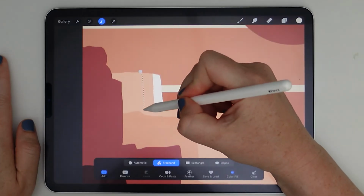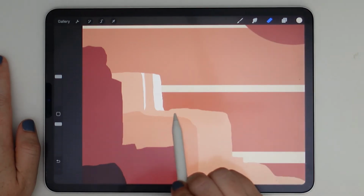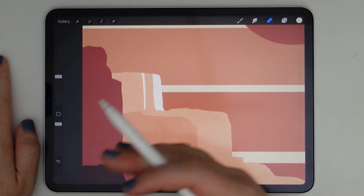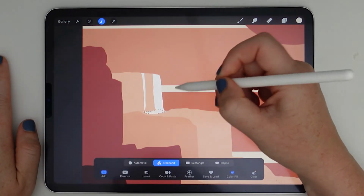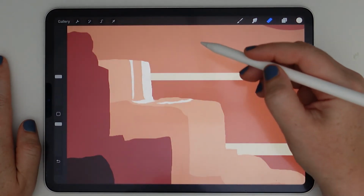They don't have to be fully connected to each other, but kind of keep them along the same line because the sun would be hitting them in the same spot. And you can even create sort of dips in to kind of create some depth to the canyon there.